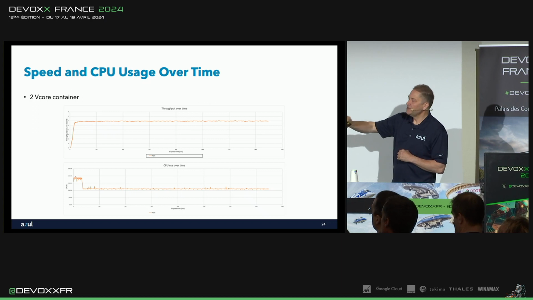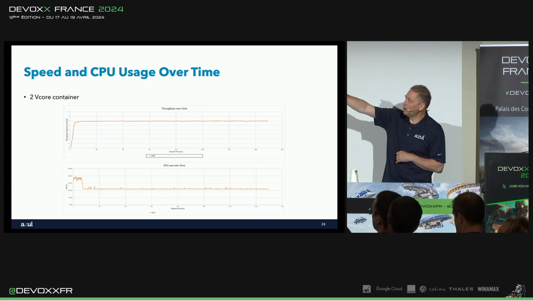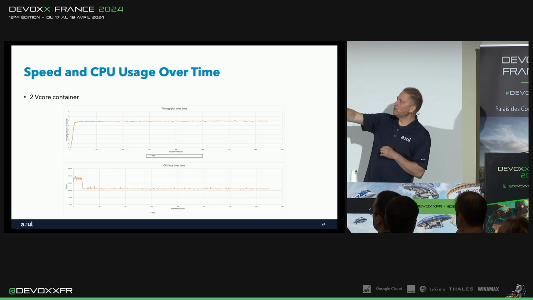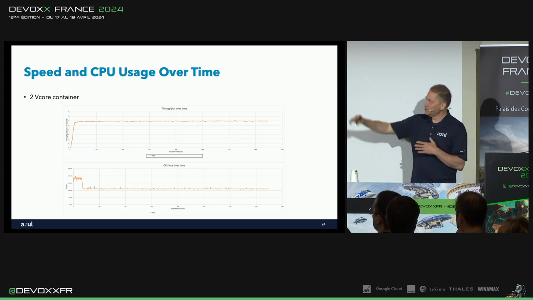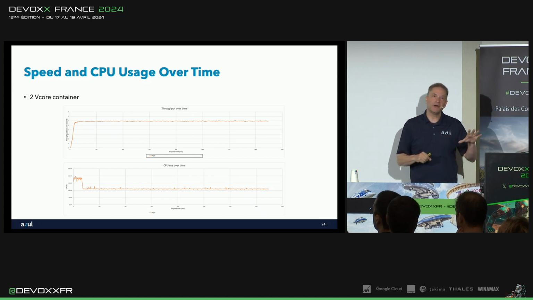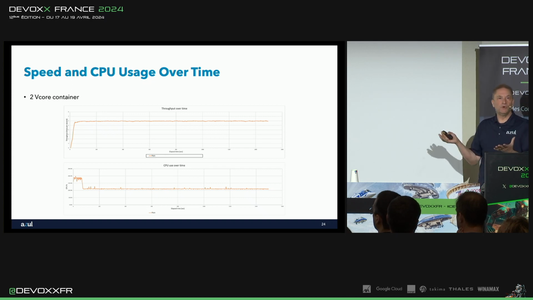The lower graph is showing CPU utilization. We can see again that as the compilation happens, we're having to use all the processor capabilities that we have, and we're thrashing both our cores in order to do that compilation and run the application code. But once we get past that compilation, suddenly it drops back down, and in this particular case we could probably get away with running on a 1 vCore container, because we're not using both vCores simultaneously, consistently.